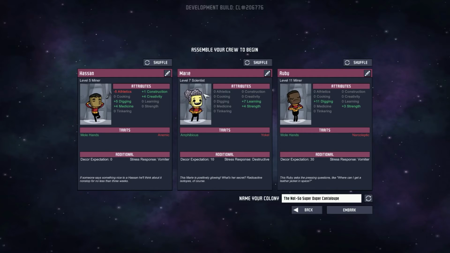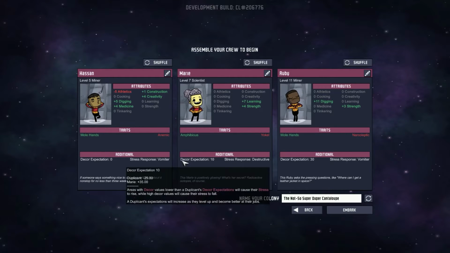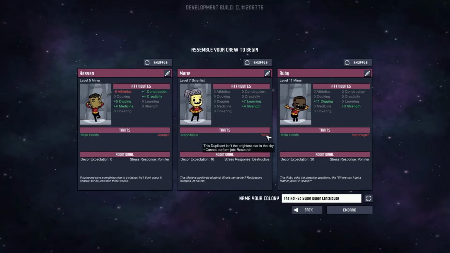Let's shuffle May here for a second. Amphibious. Moves quickly underwater, okay. Yeah, see, this lady here is destructive when stressed out, so she will go off and break random stuff when she's unhappy. Has a little bit higher expectations to the decor of our base. And cannot research. Okay, but a great learner and decent strength. Yeah, that is good enough for us.